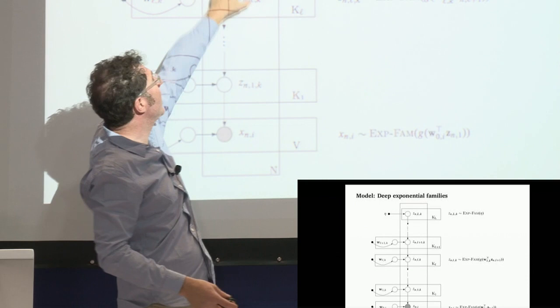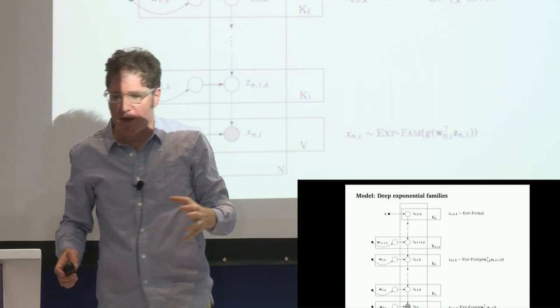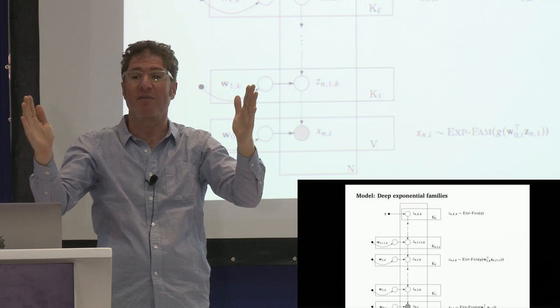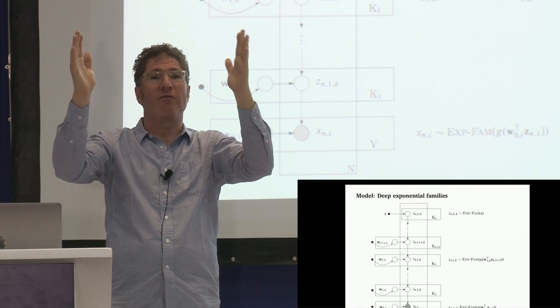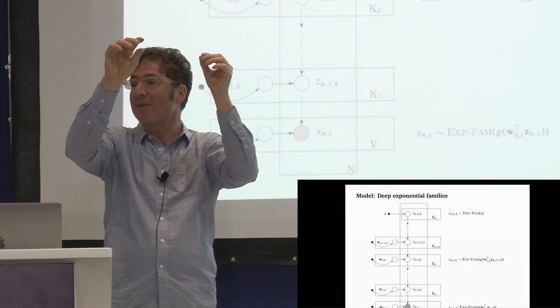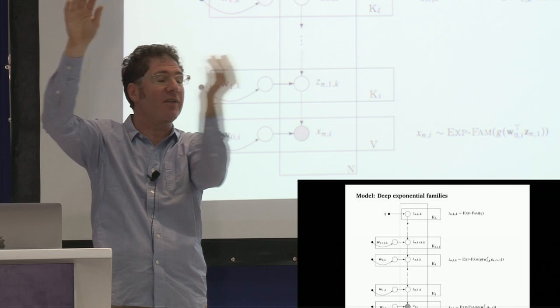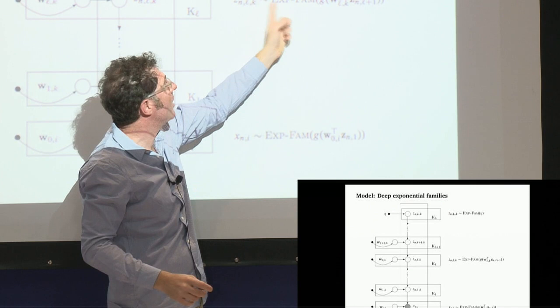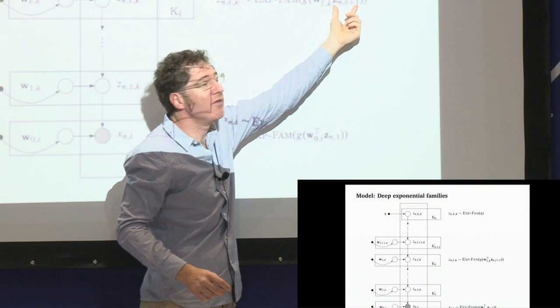I'm not explaining this well. Each layer of hidden variables is a collection. Let's say there's 10 of them: 10 Zs at this layer, 10 Zs at this layer, 10 Zs at this layer. Clear? Now, at layer 2, let's look at the fifth Z, Z5 at layer 2. It's going to depend on all the Zs at layer 1. In fact, each Z at layer 2 depends on all the Zs at layer 1. In particular, the Z at layer 2 comes from an exponential family whose parameter is some function of the Zs at layer 1, an inner product with a weight vector, put through what's called a link function.